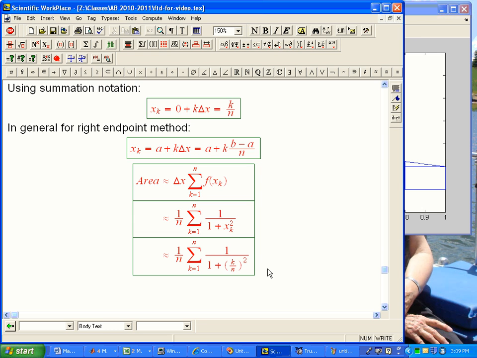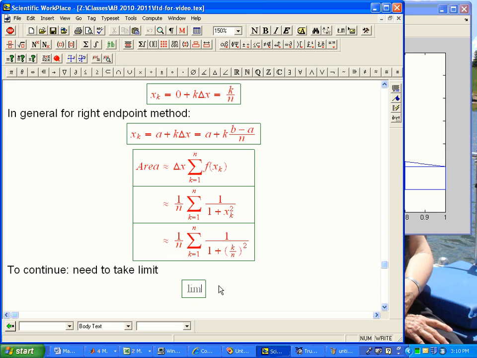Okay, so to continue this style, we would need to take the limit. And the problem is that for most kinds of expressions like this, including this one, we haven't the foggiest idea how to actually find that limit exactly. We would actually have to make a table for various different n's, 10, 100, 1,000, a million, whatever, and kind of have to guess the limit. That doesn't prevent us from writing down a formal symbol for the answer, which is the limit as n goes to infinity of all these different guys.